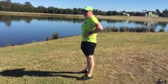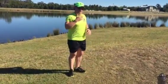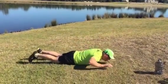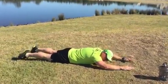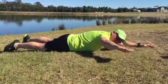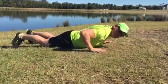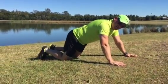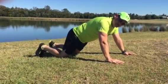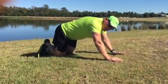Next one we want to get up to is around our core, which is quite tricky to do stretches. What I enjoy and really targets it is just doing a little Superman, and it just stretches that front region out. So we're just making a little U shape with our body by lifting our legs and our feet off the ground. We only want to do a few of those. They're very, very targeted, very intense exercise. It's a great exercise to add to your regime if you want to hit your abs, but it can be extremely fatiguing.